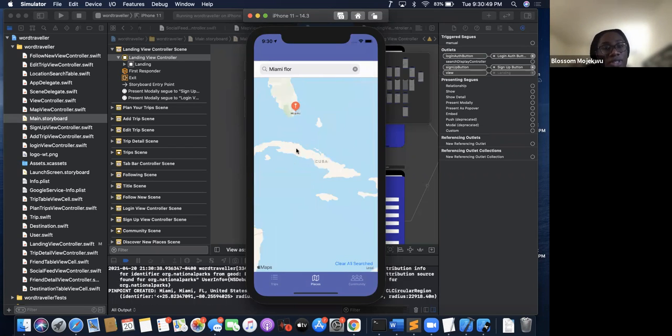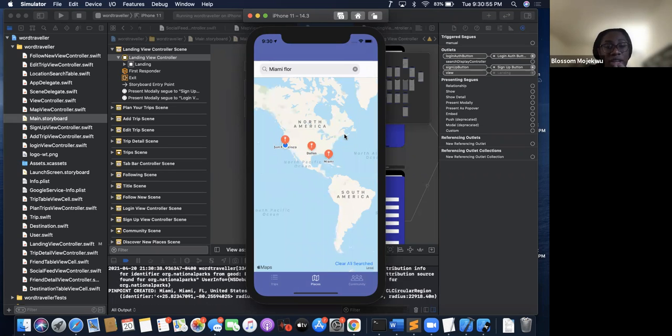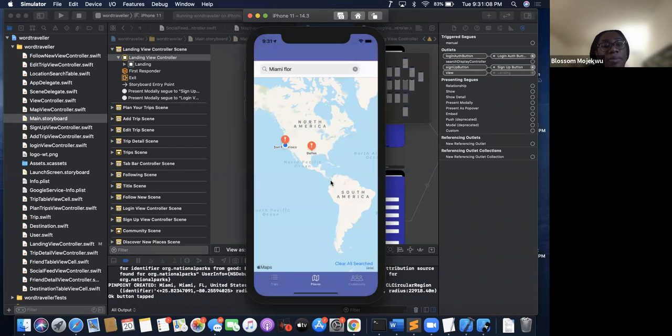And with that, we're able to extract the coordinates and the address of the MKPlacemark, which is the data that holds the pin information. And after we stored this data, the app places pointers on the map, which we see. And there's also a clear all search button so that the user can clear all the locations that they visited. And this is because functionality for editing and removing wish list locations or locations that the user plans to visit already exists on the edit trip screen.